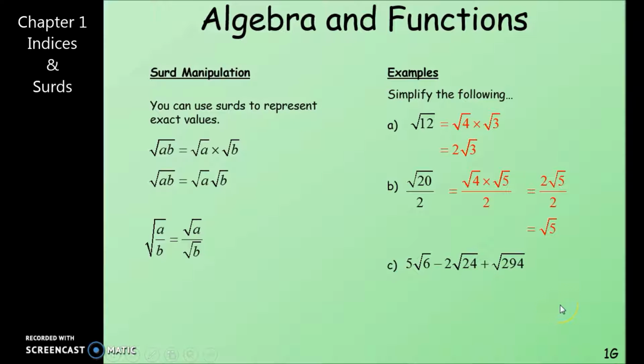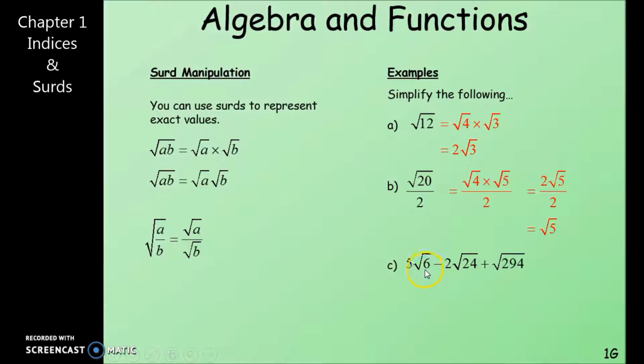So why is this helpful? Well, if you want to add surds together, it's got to be like terms. So it's very much like algebra. If you wanted to add some root 6's together, you'd have to have certain different amounts of root 6's. You can't add root 6's to root 24's. So in this current form, this is unhelpful. So we can use this idea of simplifying surds to then solve this problem.